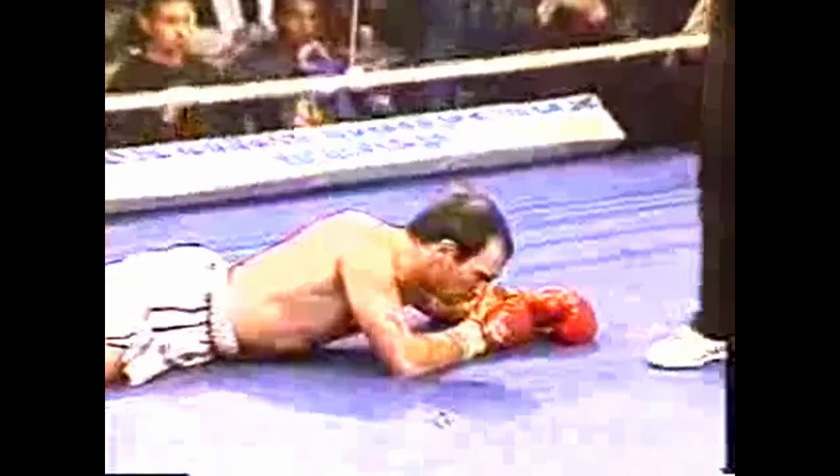Of course, the body kick can also be used to stop your opponent from coming forward. In this case, it's the punch that's causing the KO. The body kick after the punch brings him off balance.